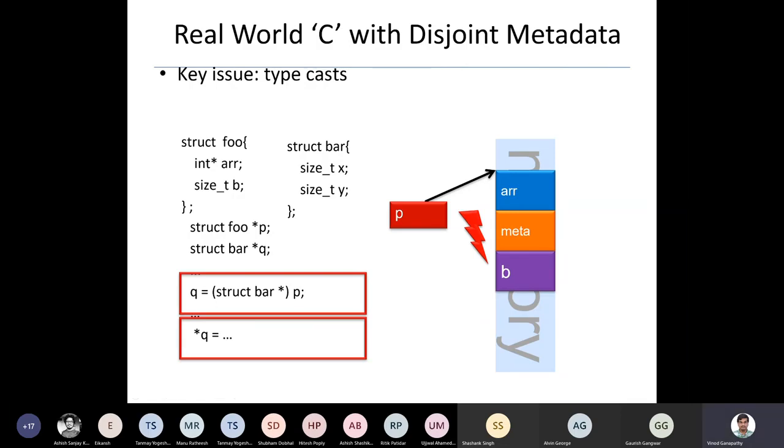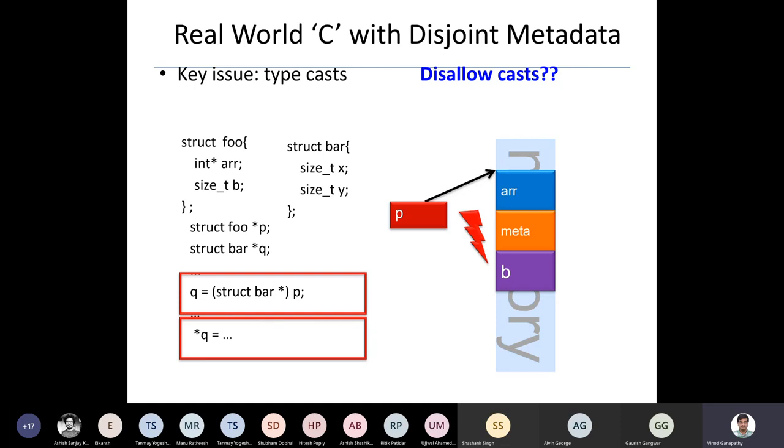This is perfectly allowed in C. In C, there is nothing more associated with the semantics of a pointer other than the fact that it's a 4-byte value, and all of these things are allowed. So if you do star q equal to something, the write is going to proceed, except that the write will happen into the p structure rather than the q structure.